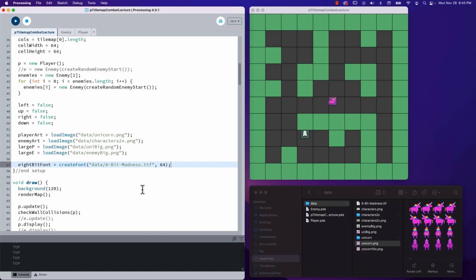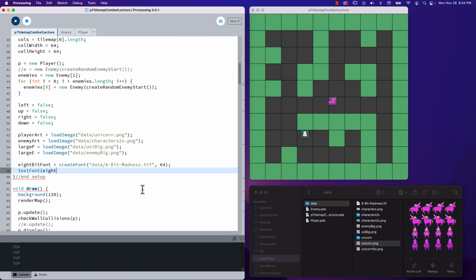And now, once we have that font created, then we can specify the font we want to use. So we go textFont and just say 8-bit font, just like that.